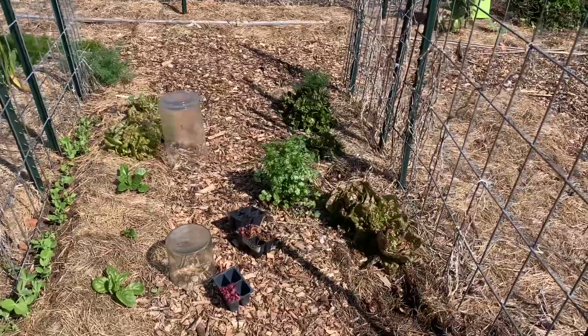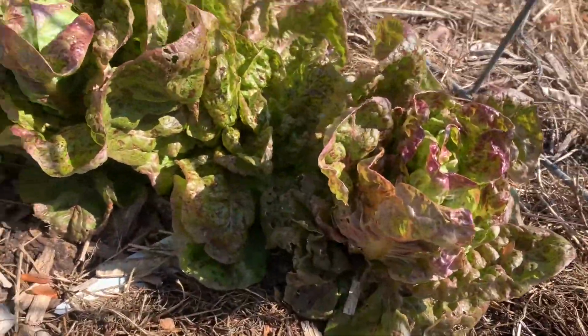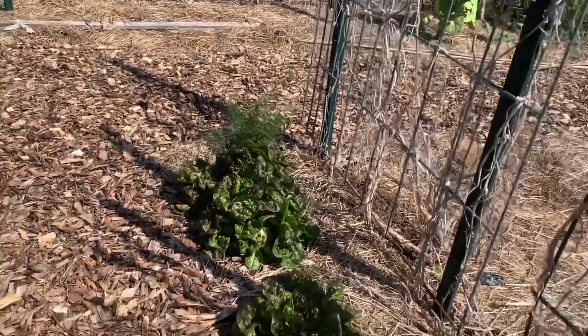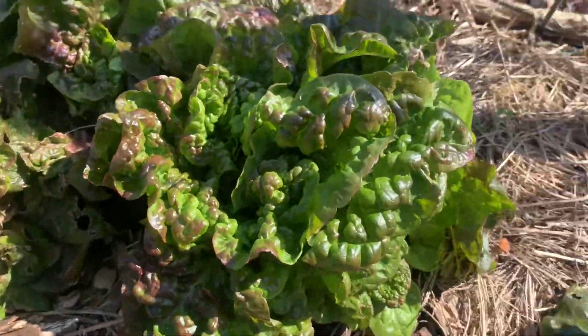Sandy loves kale, so one thing we're going to have to do is pluck a couple of leaves of kale. Well, first things first, let's get some lettuce. This is a speckle bib, and let's go ahead and get some of that. Oh, what the heck, we might as well get some of the Crawford bib too, because that is so good. Look at the gorgeous color. These are all wintered over.